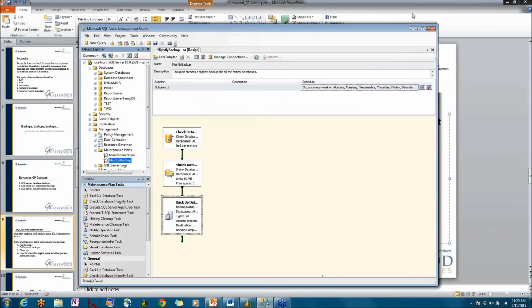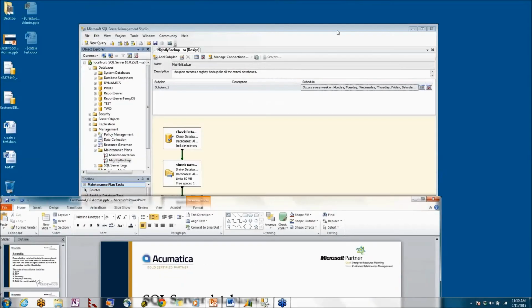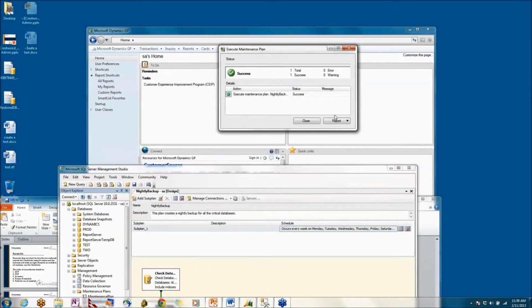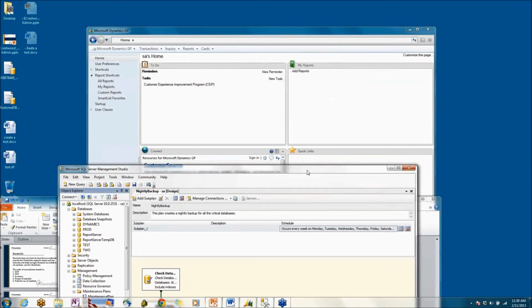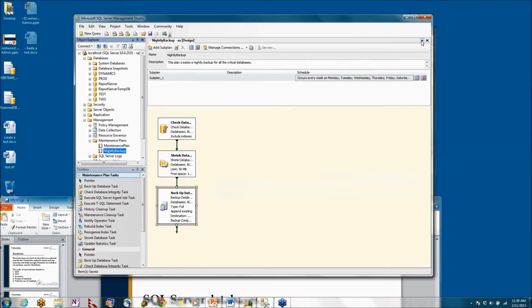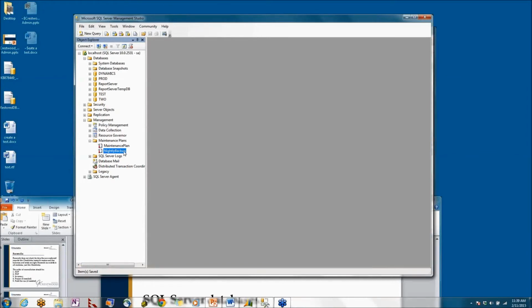Okay, so that looks like it ran. Let's double check that. Hey, it ran. Okay. So let's go back and I'll close this. And again, if I'm jumping around, I apologize.